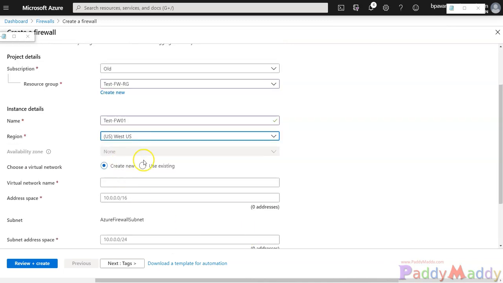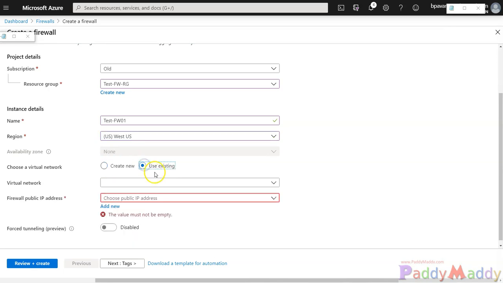Now the important point is, instead of creating a new subnet or new VNet, since I already have my machines as well as my VNet, I will be using the use existing method. And this is where I've been trying to explain.